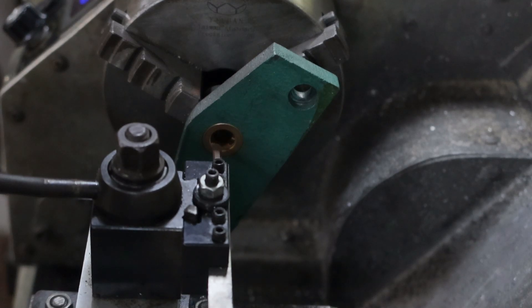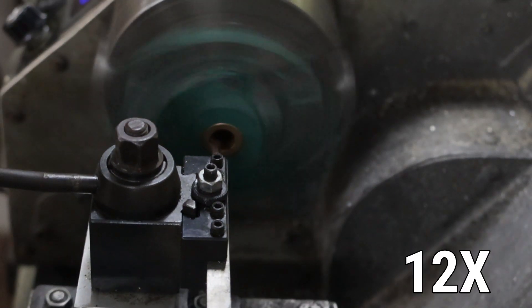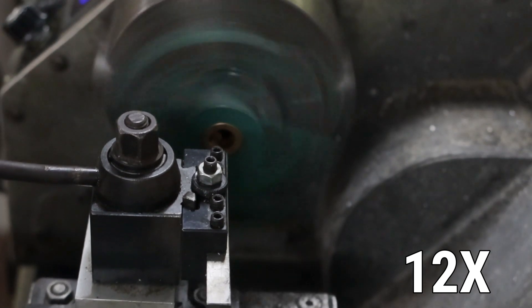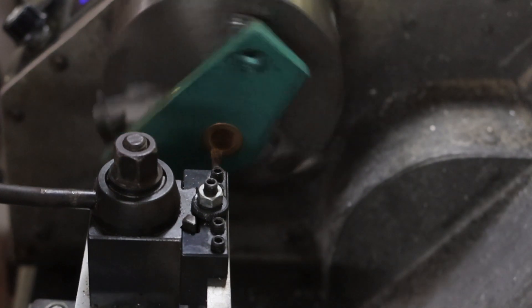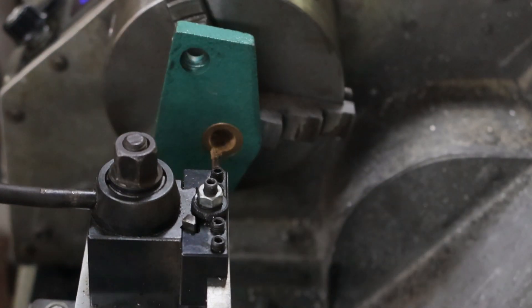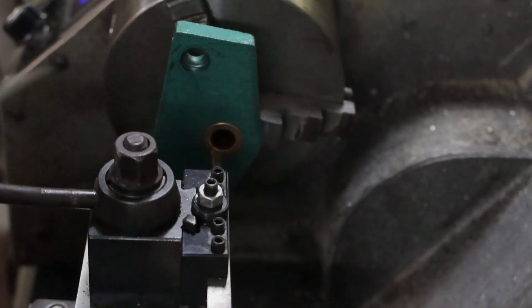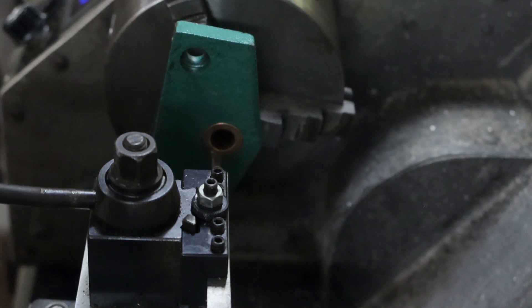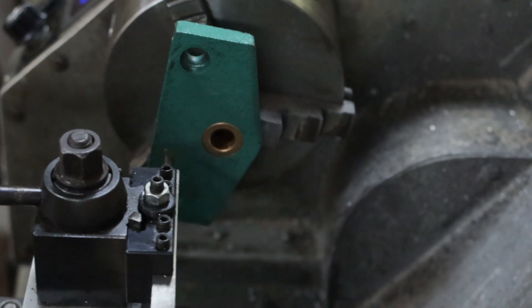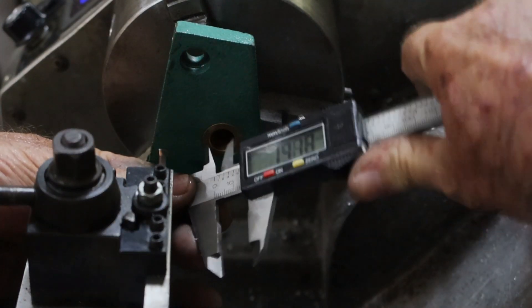There are still the remaining bushes to do — I'm not going to bother videoing all of them because it's all the same thing, different part. What I'm doing here is taking out about half a millimeter in total. I'm actually starting to wonder if these are bronze bushes or copper, or some sort of high-copper alloy, because the swarf I got when I drilled the hole looked more like copper than bronze. When I asked them at the shop for bronze bushes they looked at me like I was stupid — they didn't seem to know what bronze is. Then I found these in a clear jar and I went, 'yep, this is what I want.'